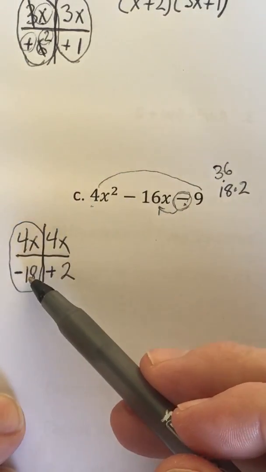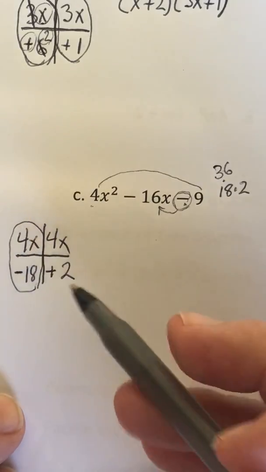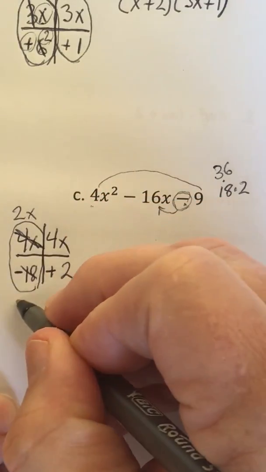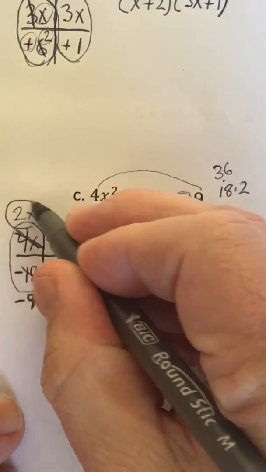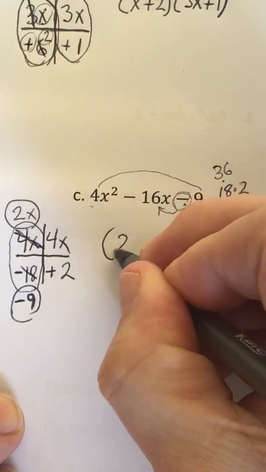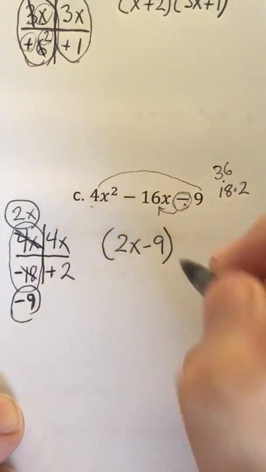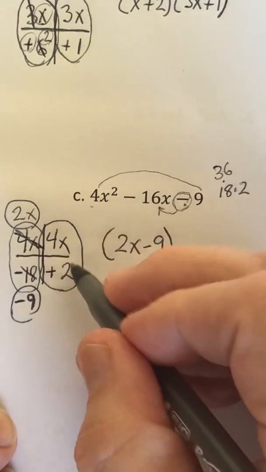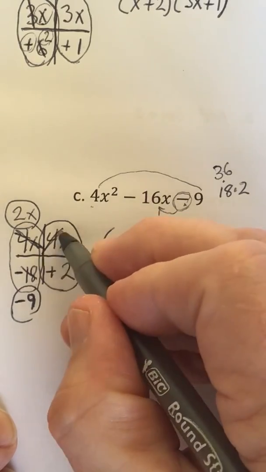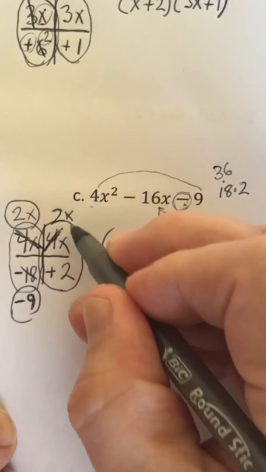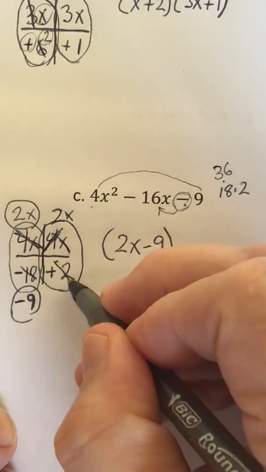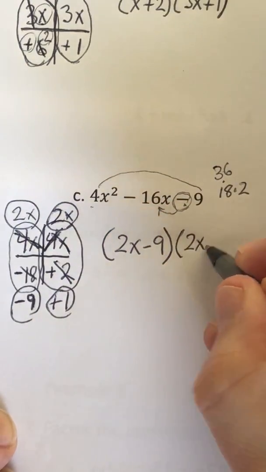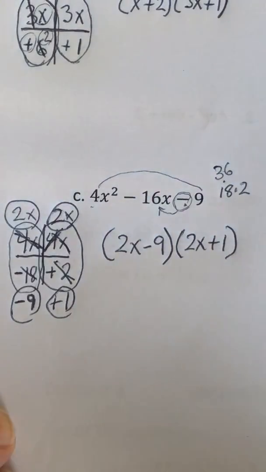and we got 4x minus 18, and they're both divisible by 2. So we divide them both by 2, and this will become 2x, and this becomes a negative 9. So we're left with 2x minus 9. All right, and then the same thing here. We have 4x plus 2, but they're both divisible by 2. So 4 divided by 2 leaves us with a 2x. And then 2 divided by 2 gives us a positive 1. So we got 2x plus 1. So 2x plus 1. And that's how we factor that out.